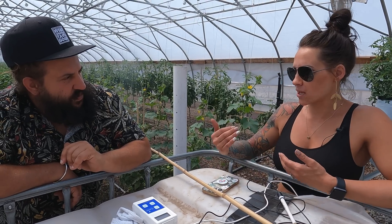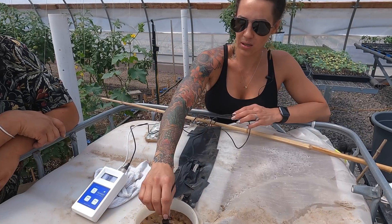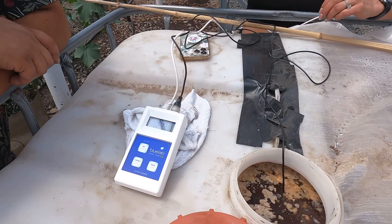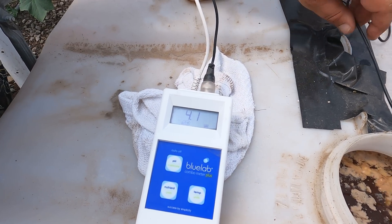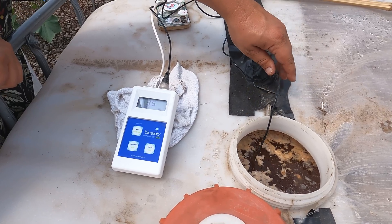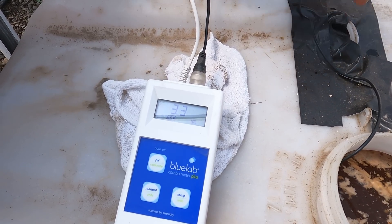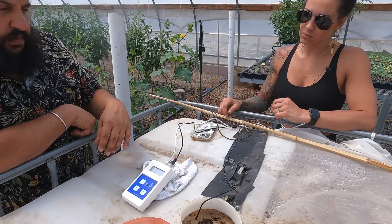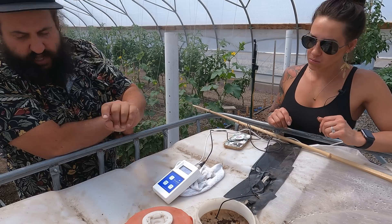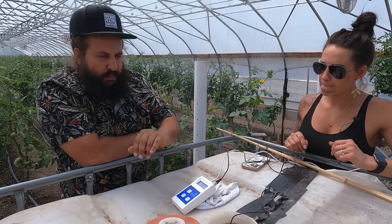You could use just the strips that you buy at like Ace Hardware or whatever. We do have this electronic pH reader here. We're just going to stick it in there. We can see it dropping immediately — we're at 4.2, 4.1. We're going to give it a little more depth and get it down into the tank. I would say you want to get a reading of the center of it — you don't want to test one side or the other.